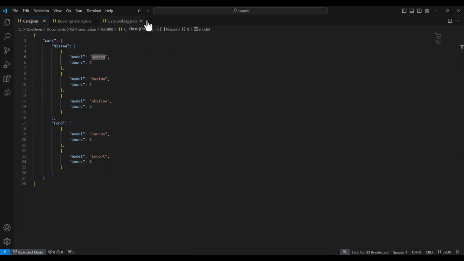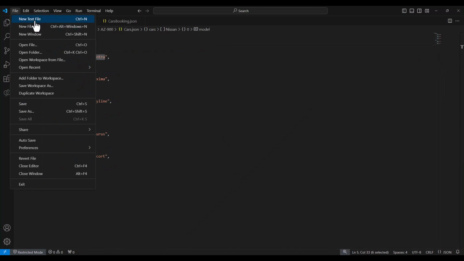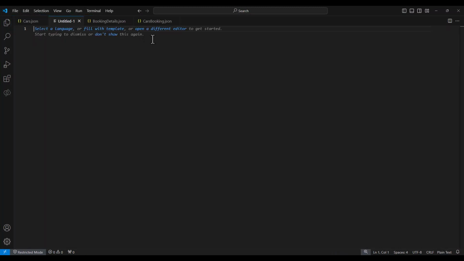Let me add the expression here so that it is clear. Okay, so this is the expression I'm going to add. Basically there is a function called add property. This function takes an object. Within the Nissan object, I'm going to add a booking object.